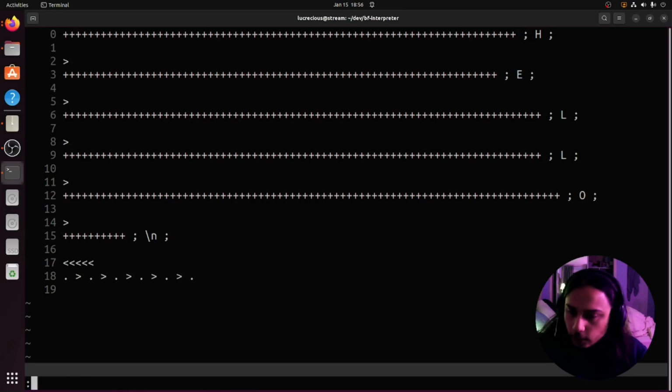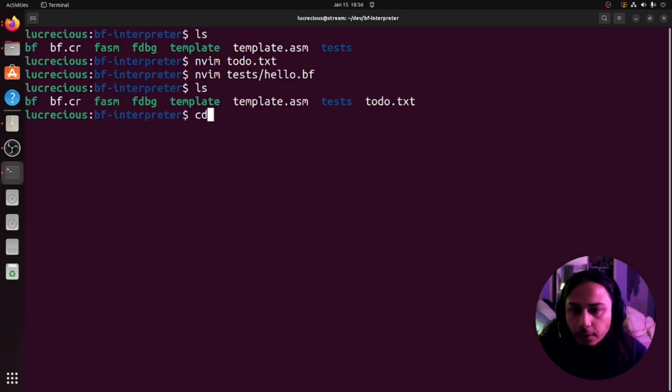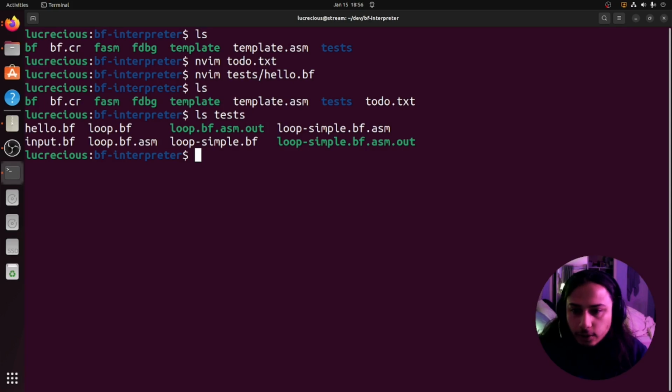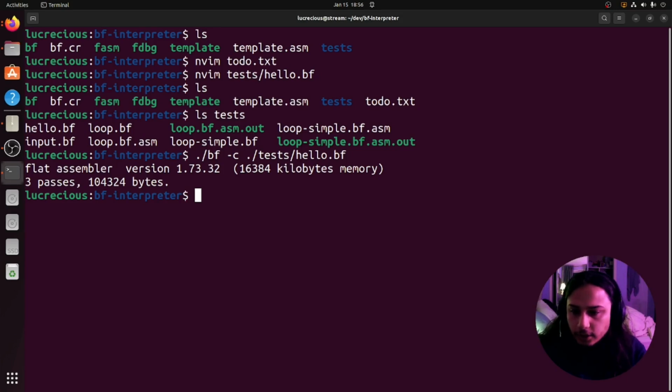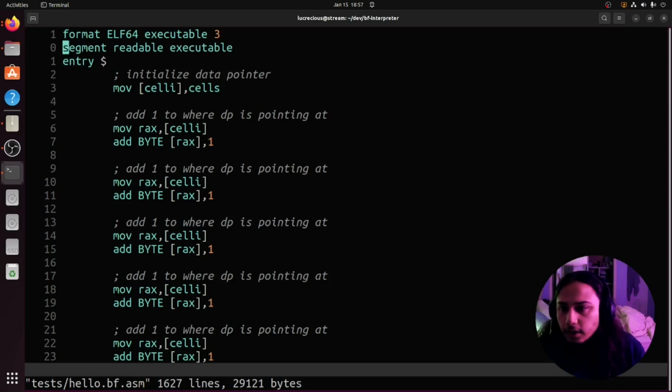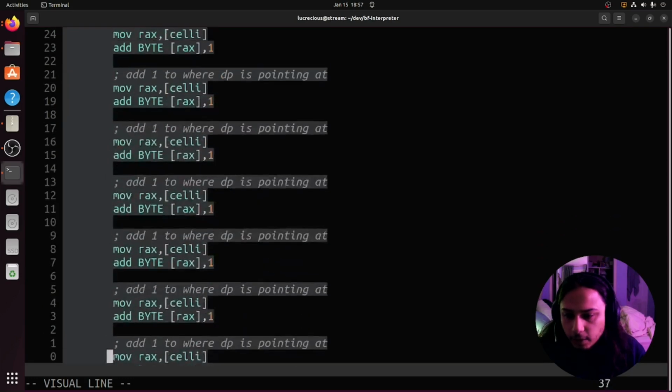And so right now, if we look at the assembly for, let me just see if we even have it. Yeah, so let me quickly compile the hello program, just to show you the assembly for it. I have to do that in tests. Okay, so I compiled, nice. And now if we open the assembly for it, you can see there's a lot of this: add byte one, add byte one, add byte one, add byte one.